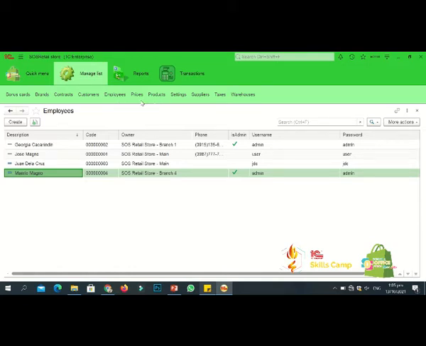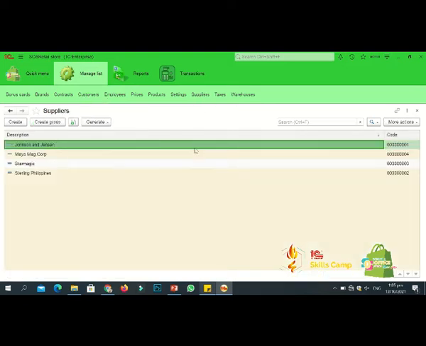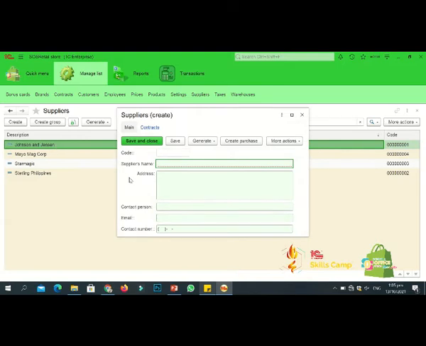So we already set the products, the different prices, the brands, the taxes, and the warehouses. Now let us add our suppliers and customers. Let us first add suppliers to our system. You have to click create, and then you can add the name of your supplier. For example, Mighty Corporation, located at Malolos, Bulacan. The contact person is Jose Manlapas. If you want to put some other details, you can save.